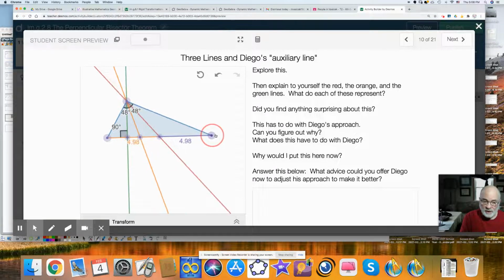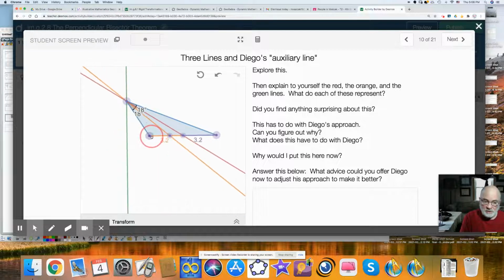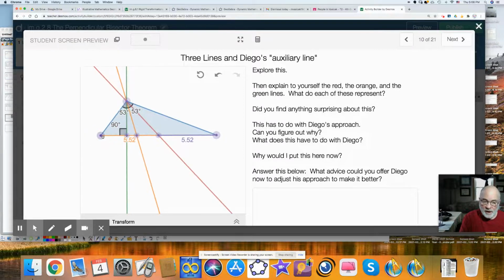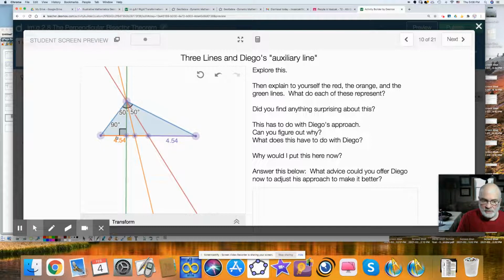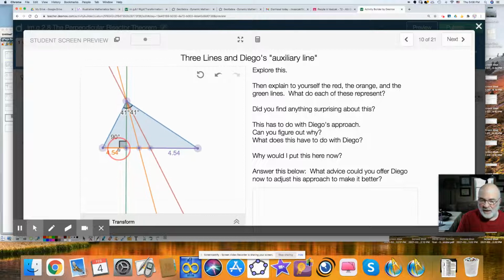So here I have a triangle and this green line. Notice it's perpendicular. No matter where I put it, it's going to be perpendicular. And I have this orange line, which is an angle bisector. It cuts these angles in half. And I have this red line, which cuts the segment into 2 segments. And they don't coincide. They're not all the same. Well, they do coincide if I draw it like this. But I don't know if they coincide or not, just based on what we've got here. And that's what Diego said. He said, well, it's perpendicular and it's the segment bisector, the perpendicular bisector. So I would suggest to him that he choose one or the other and then work from there.